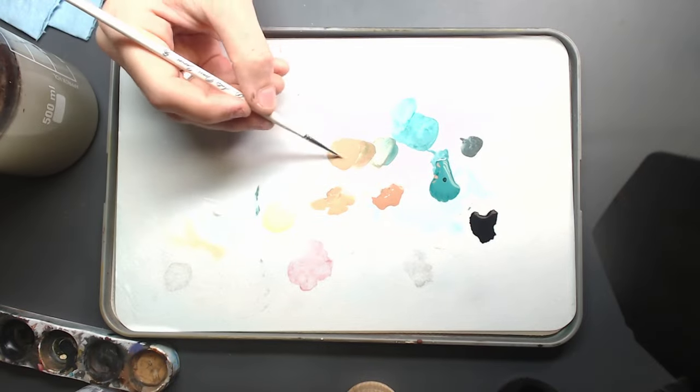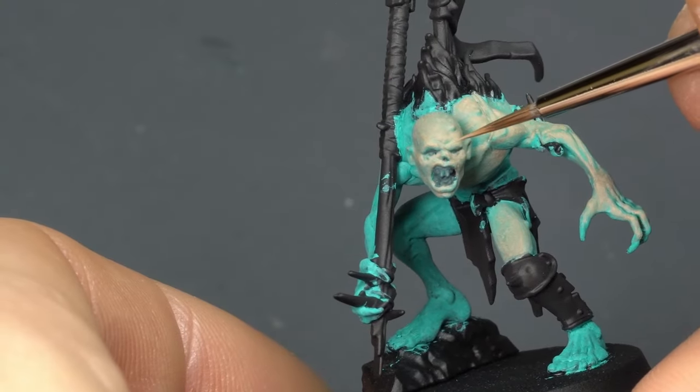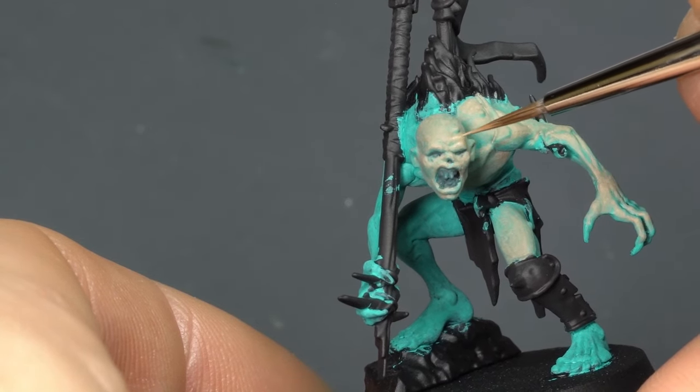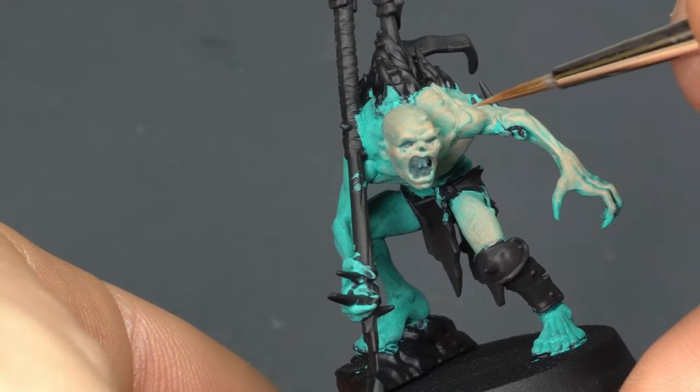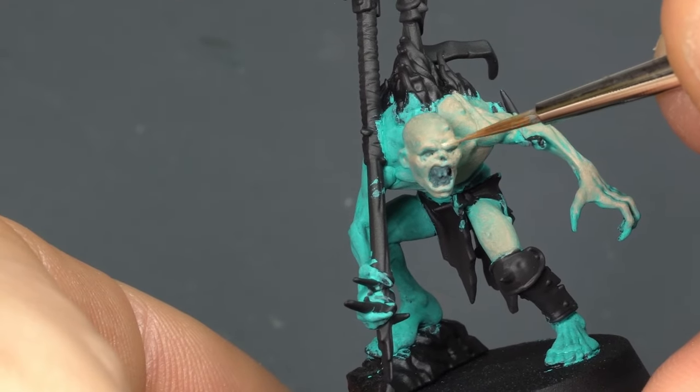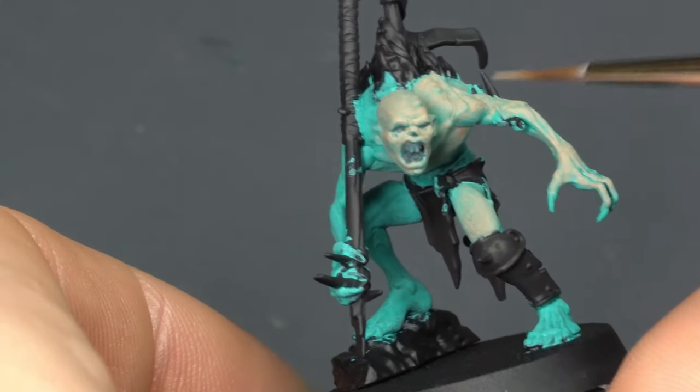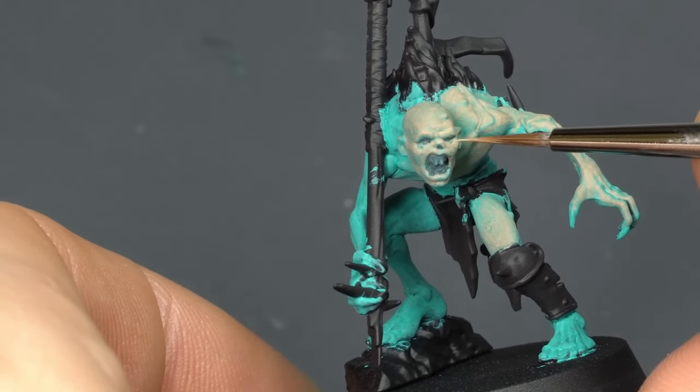But this is where I start adding in the Kislev Flesh into the mixture. So this is possibly like two parts Kislev and one part Cadian with a little bit of the Samurai Green in there. And this is where I'm going to start to paint in the highlights.